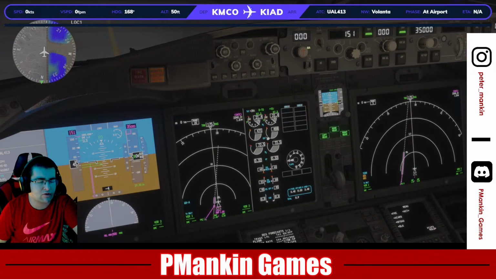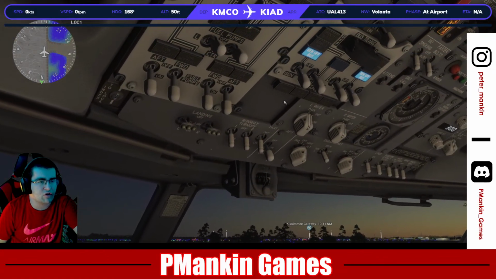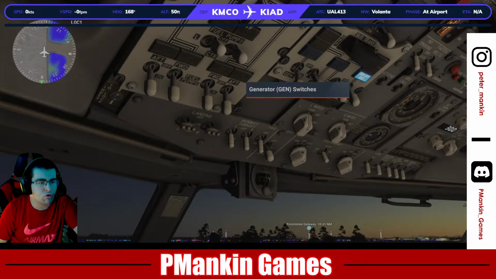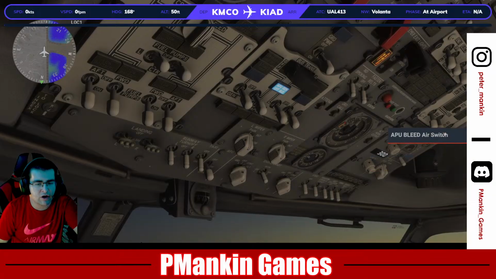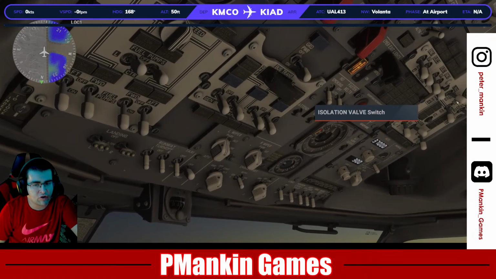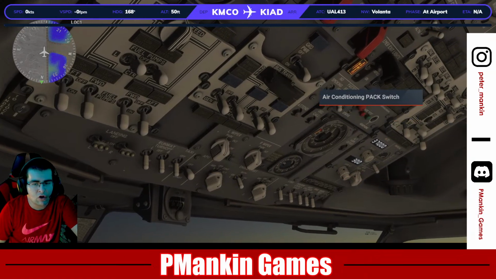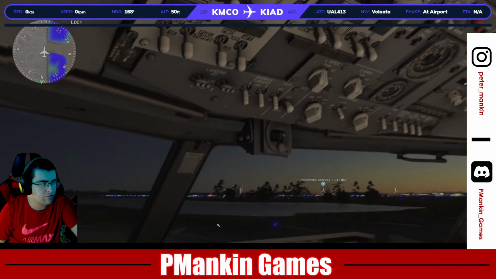That's correct. We do want to turn the APU off. So if we work on that, there you go. And then turn off the other APU switches like that. Awesome. We also want to turn on the pack switches so that all of our passengers can get air conditioning. There you go.